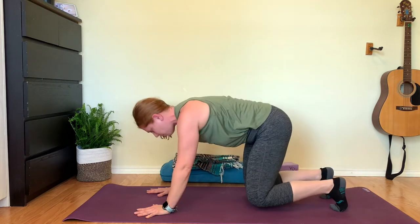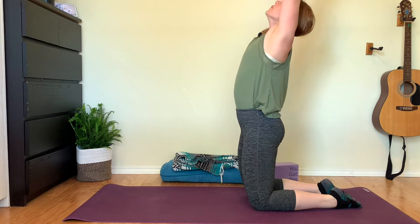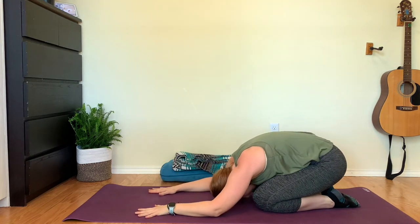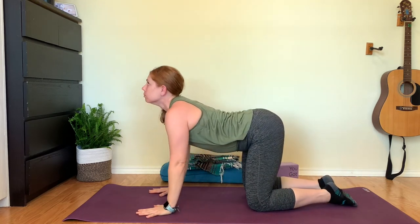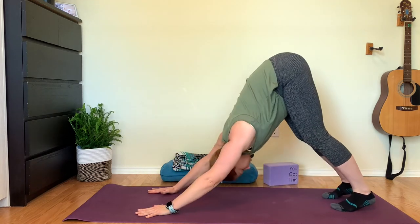Drop the knees down one more time. Inhale, rise up. Exhale, child's pose. Inhale for cow. Exhale, tuck the toes, lift the hips, downward facing dog.